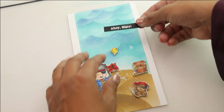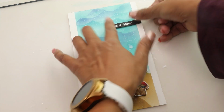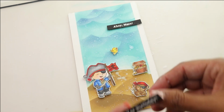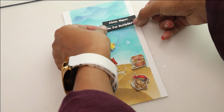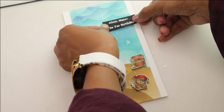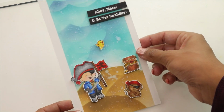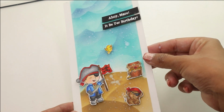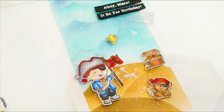Again, super easy. We're going to bring in the Ahoy Mate, and I have cut those strips that I showed you earlier and added a little piece of foam adhesive onto the back. And then adding the It's Your Birthday. And I really like doing the heat embossing on white. It makes it look really cool and it makes that sentiment pop. And guys, that does it for me. I don't think this needs any further embellishment. Go ahead and paste it onto your card base and you can mail it out.